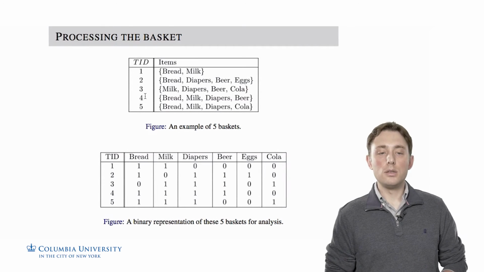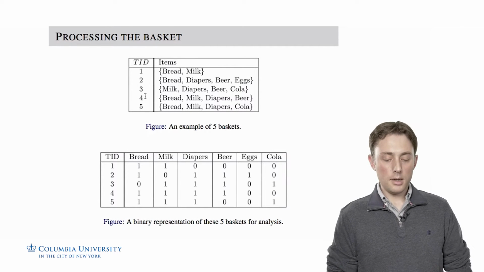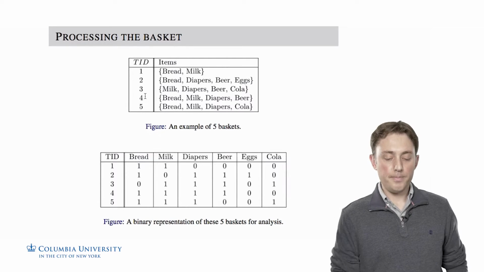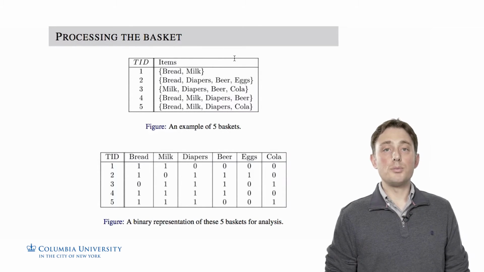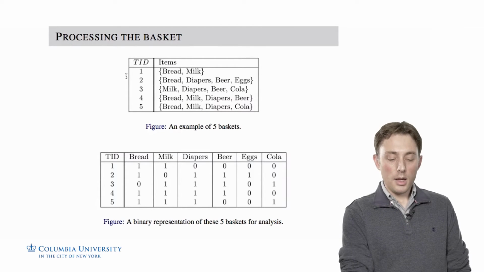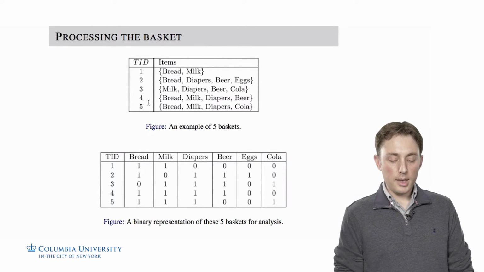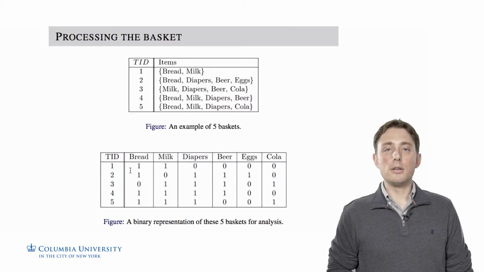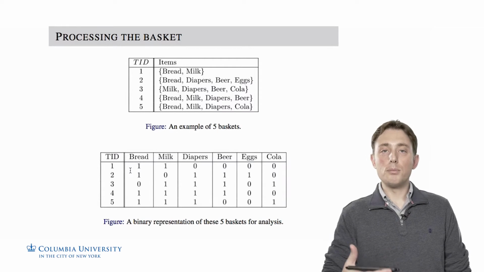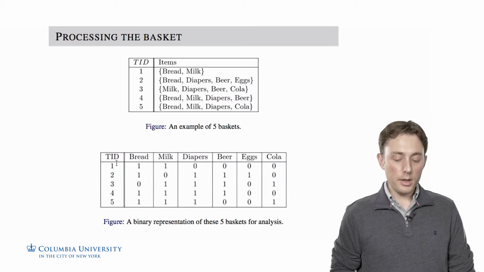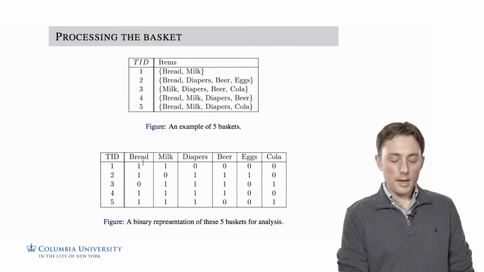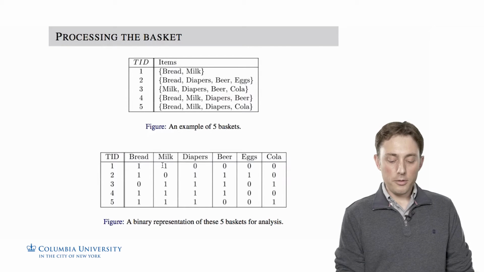So in order to do this, we need to learn how to represent each of these baskets. Here is the list of baskets as presented a few slides ago. Instead of representing it this way, we think of it as an indicator of an item being present in a particular person's basket. For example, if we look at the first person, then we would have a 1 for bread, a 1 for milk, and a 0 for the other objects.